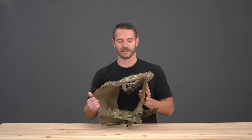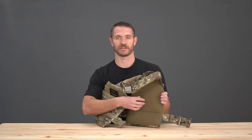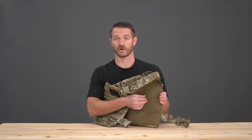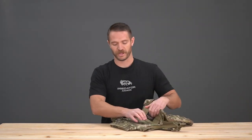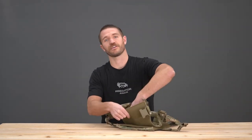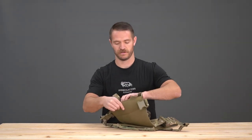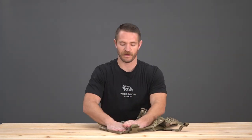So the inside of the carrier, as you can see here, it's mesh. It makes it a little more breathable, a little cooler, also a lot more comfortable. The plates, it's made for 10 by 12 size plates. Slide right in here, you Velcro it, slide your plate in, drop your flap down, Velcro back down, nice and tight, and you're ready to go.